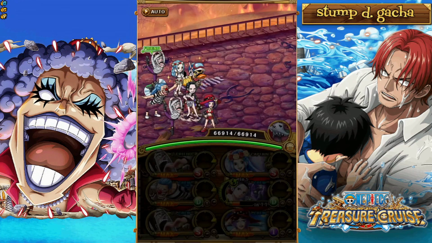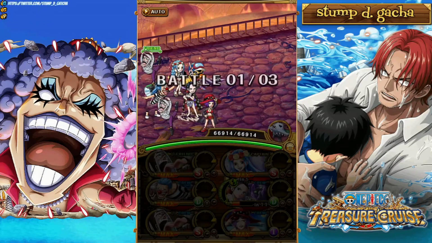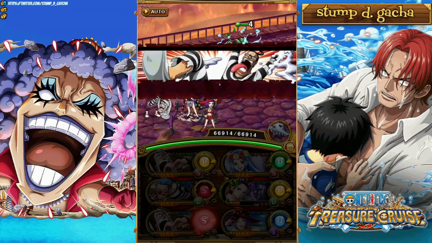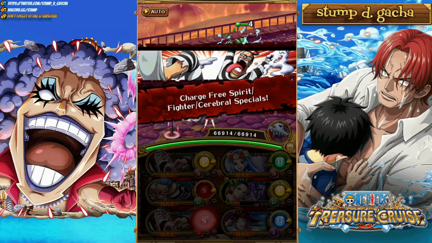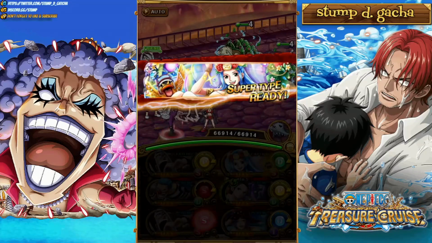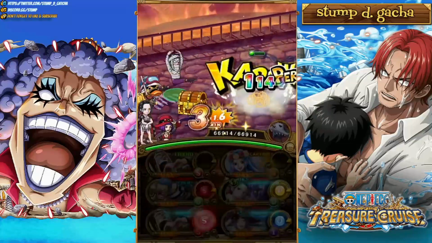You can actually utilize Arlong Crew over Nami and Robin. That will actually work fine. You can definitely use those characters, that dual unit character, to actually get around the special reverse. I feel like you could probably use Zoro as well. The Dex Zoro, I think, should work, as that Dex Zoro gives two turns of cooldown.